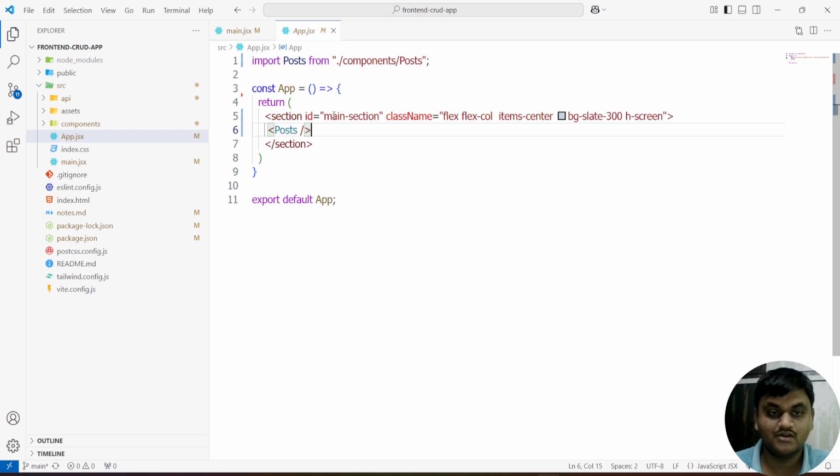Like this, the background will be visible for all the pages, like the login form, the registration form, and the post form. We are going to see the same background for all the pages.